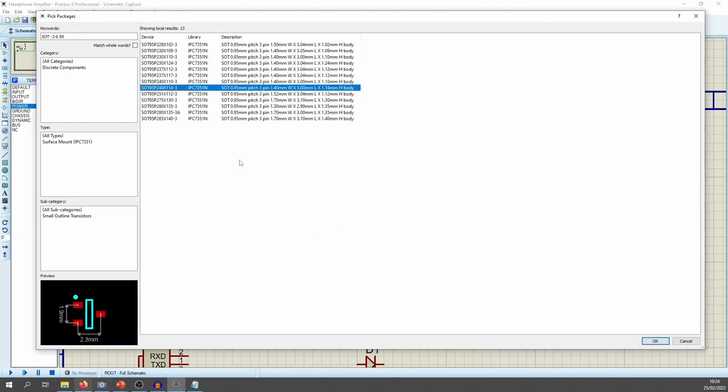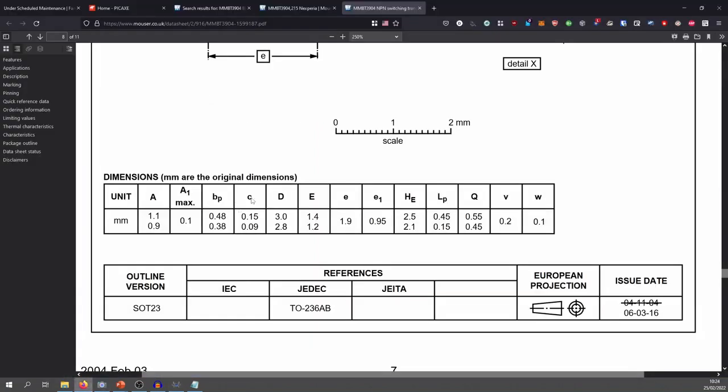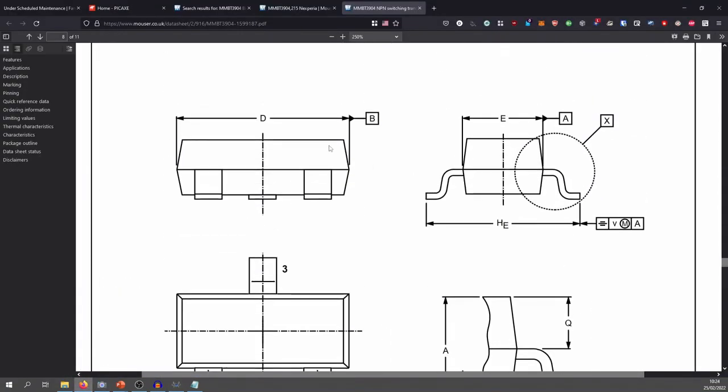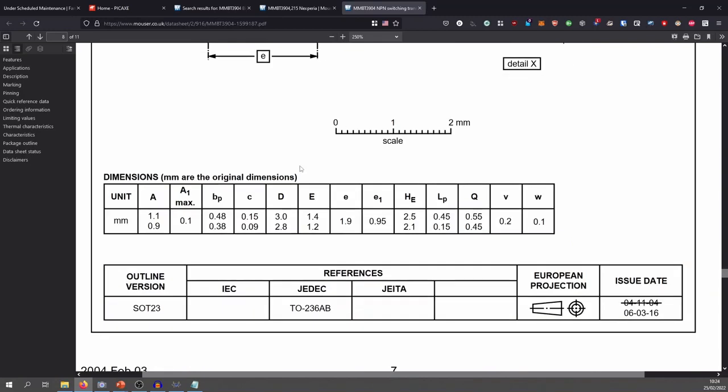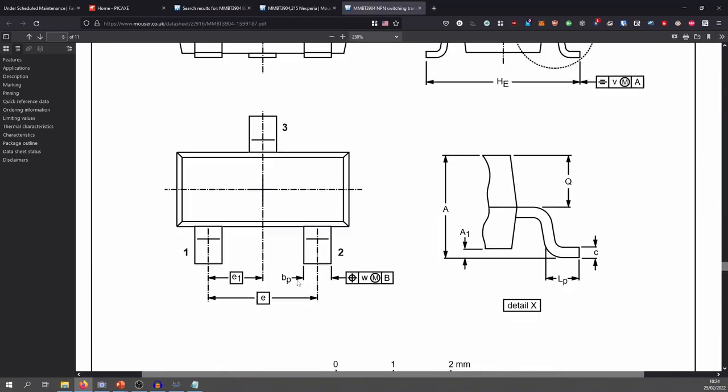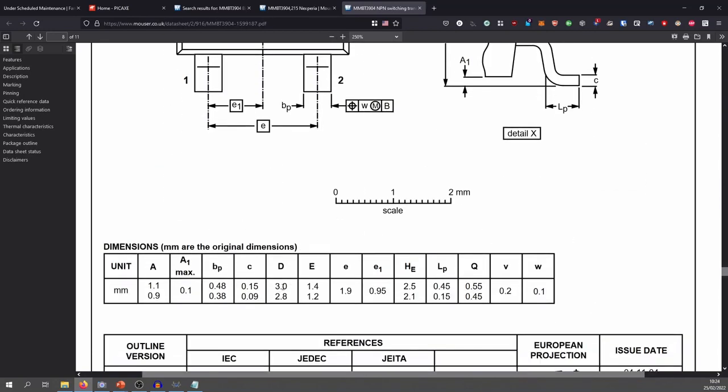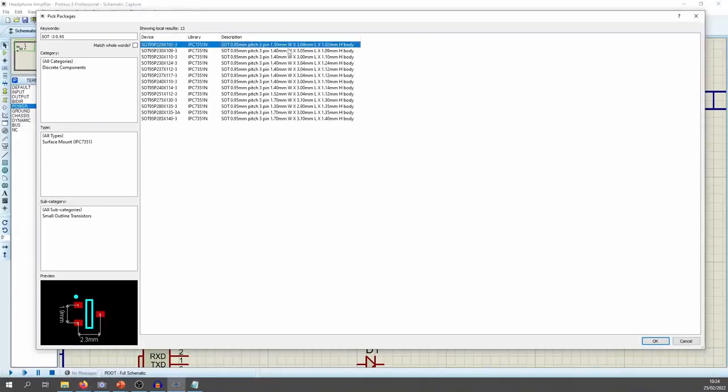So the next part that we can look at is the dimensions of the body. We've got 0.5, 0.3, 0.1, various dimensions that we can use. So we quickly check in here. We've got a length of B, which is, what? D, I think. Was it? D, sorry, yeah, you're right. Thank you. So it's between 2.8 and 3. Now you might not get bang on, accurate things here, but if you can get close, you're good.